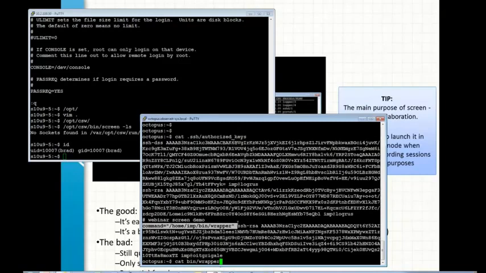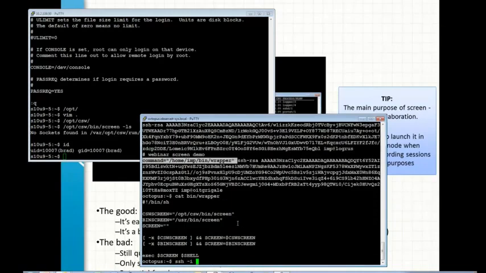I'm going to log in using this specific key into my tab. When I'm getting the login, I am actually already running in the screen session.